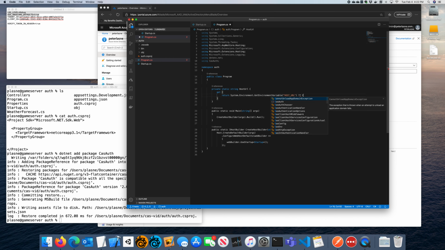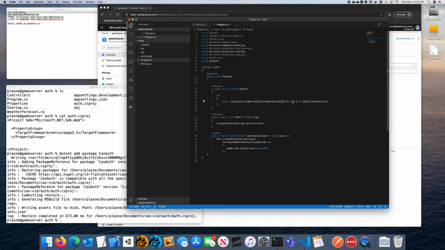But it turns out that on our environment variables for CasAuth, if we're using insecure defaults, there's already a localhost 5100 set up for our server host URL, so we can just use that. So we will look to see if we've specifically set a host URL environment variable, and if we haven't, we'll just use the one that comes by default with CasAuth.